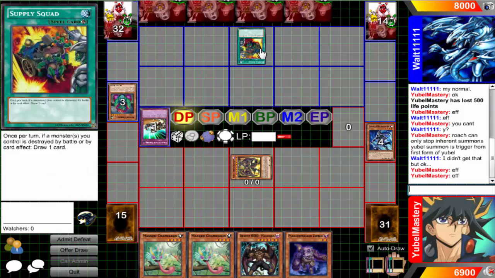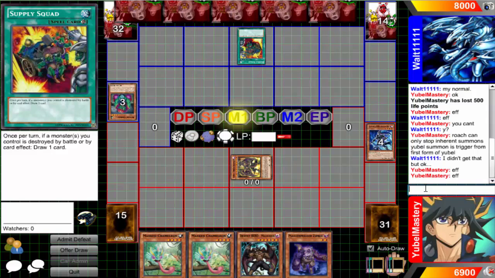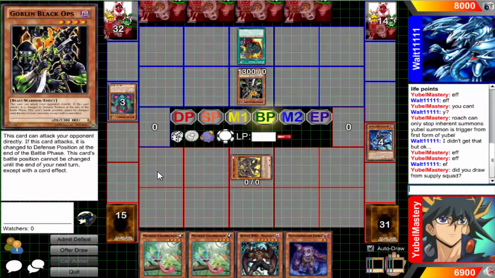Did he draw with a Supply Squad? Once per turn, a monster you control can be destroyed by a card effect. Did you draw from Supply Squad? Supply Squad? Hold on, I'm asking you a question.